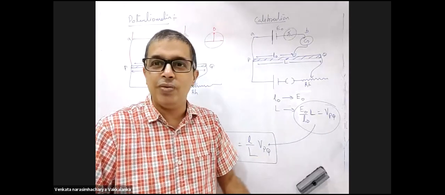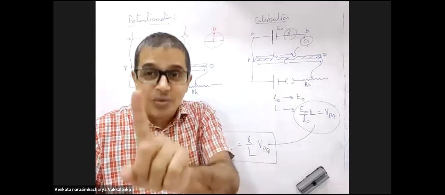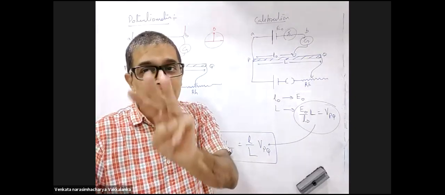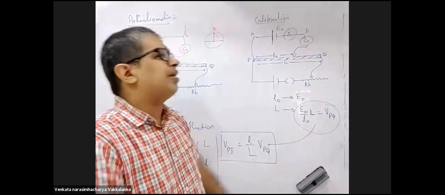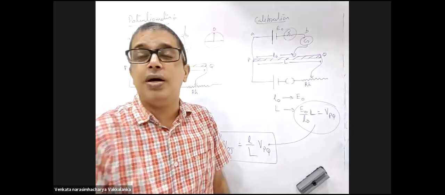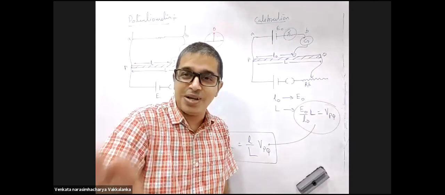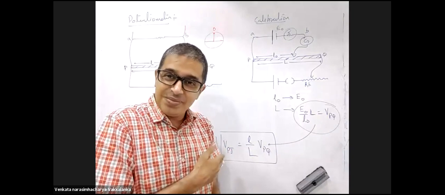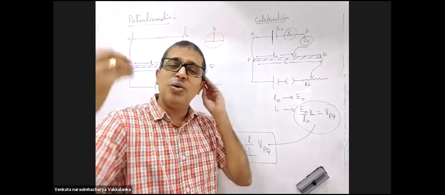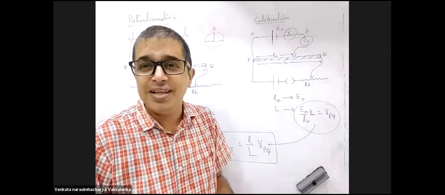Then immediately I woke up and I turned back to the examiner. I didn't want to miss that one question of a Viva. I was under the impression that out of the 3 questions, one he had asked and I couldn't answer. I turned back and shouted at the peak of my voice, sir, it is null deflection galvanometer. He turned back and said, okay, cool, wait, I'll come back. Don't shout the answer. And he left. He didn't come back for the whole of the experiment. He was watching me from the distance, but he didn't come back.